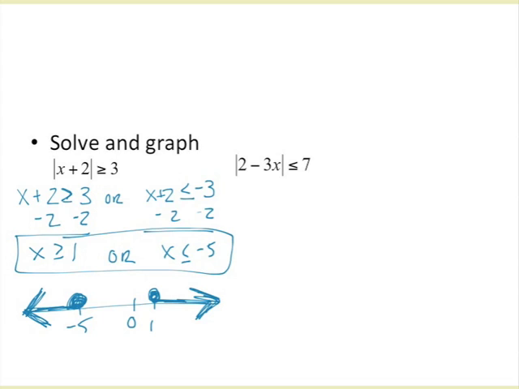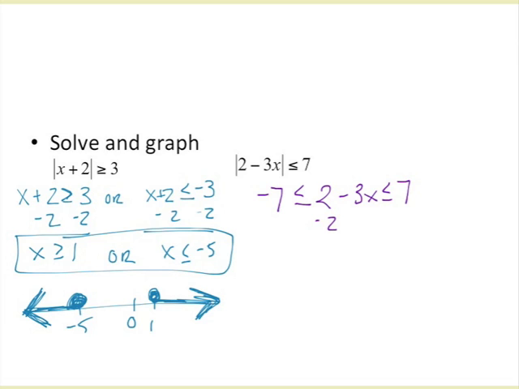For the second one, it's a less than. A less than is going to make an and statement. So we take the opposite of the value and put it over on the left, and then string the whole thing together in one piece. Again, thinking about absolute values meaning distance from 0, this says that I want a distance to be closer in than 7 units away. So we want to keep this one together.